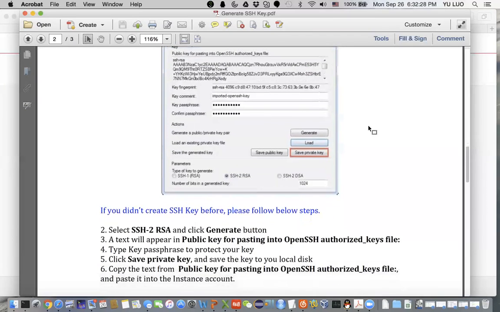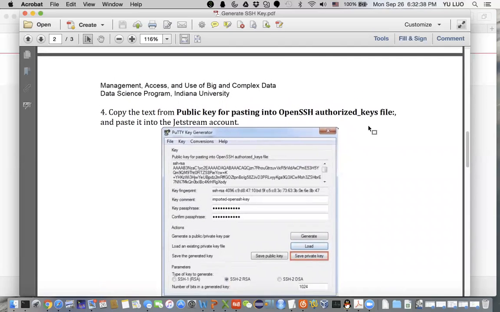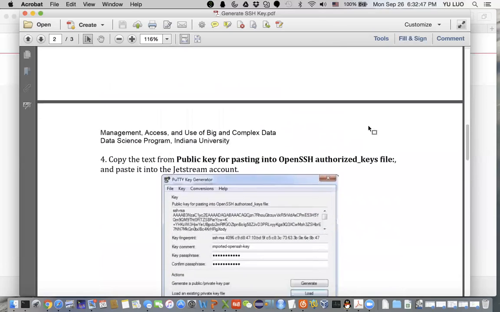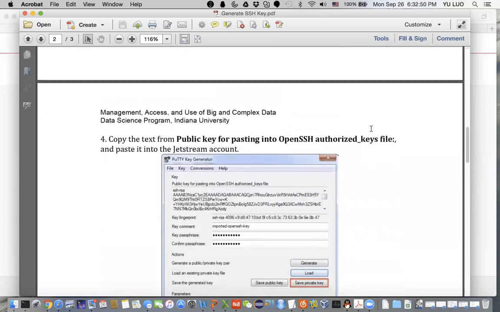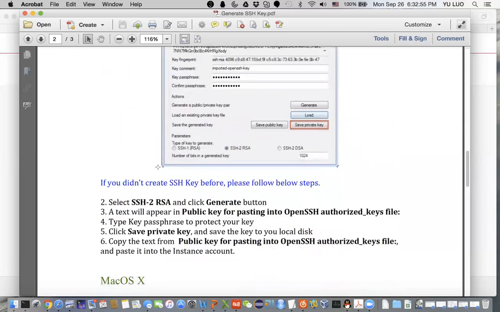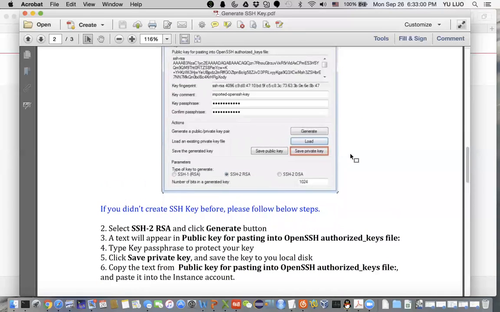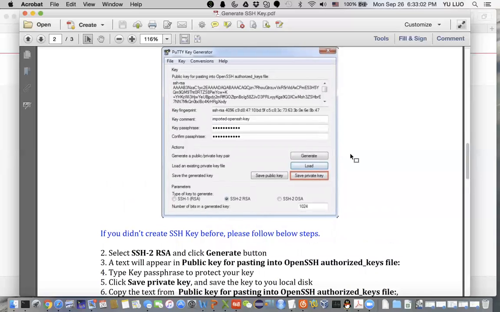Some students using Windows asked me a question about the SSH key: can they keep two public keys, two SSH keys, in their system? The answer is yes. Sometimes you create a key and you forget where the private key file is, and you cannot get it back. You have to regenerate the key. So just follow these five steps, and you will generate it. And you have to save it. At that time, you have two keys.